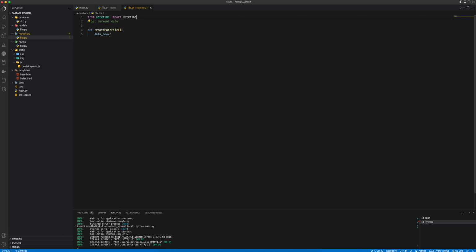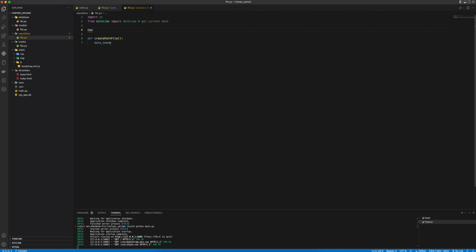import datetime, and the other thing, just import os for path, I think. Now I can easily create the instance from date now. I give it a name.